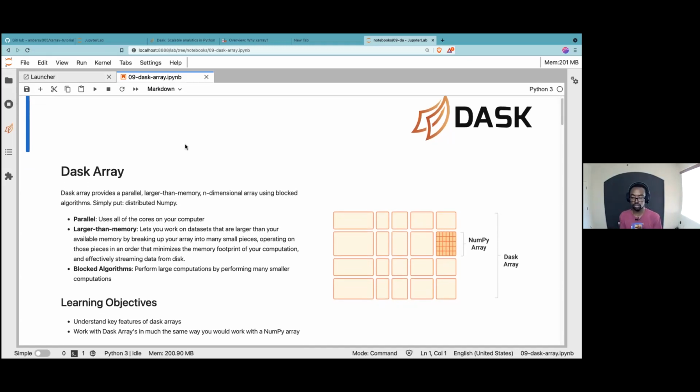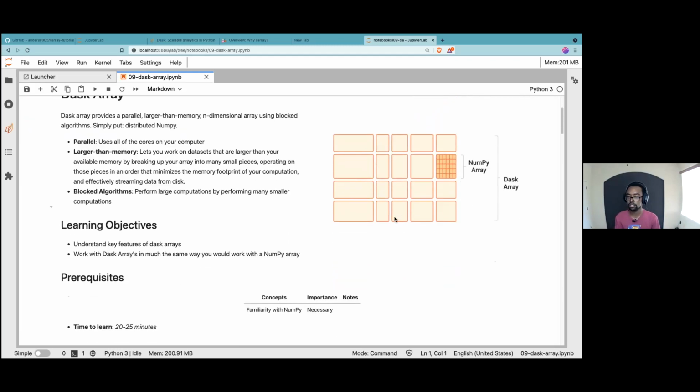If you're familiar with NumPy, you can think of a Dask array as basically a bunch of NumPy arrays. Usually, if you create a NumPy array, it is on your local machine in memory. What a Dask array does is take NumPy and expand it so that it can have a collection of NumPy arrays on different machines that you can treat as a single array. So it's just a distributed NumPy array. In this picture, each one of these blocks corresponds to a chunk in a Dask array, and each chunk is actually a NumPy array.